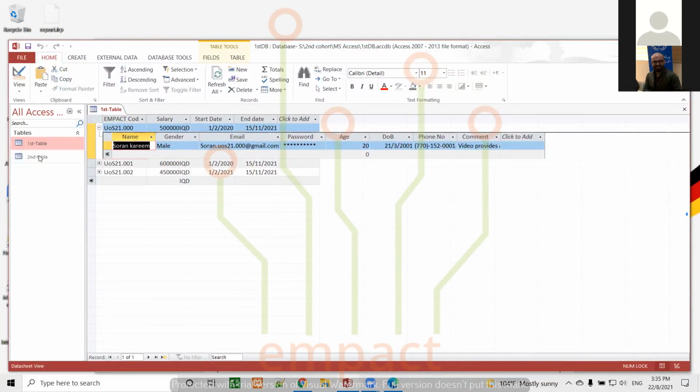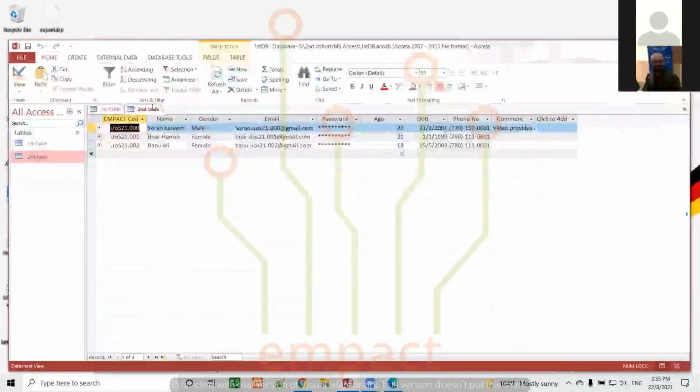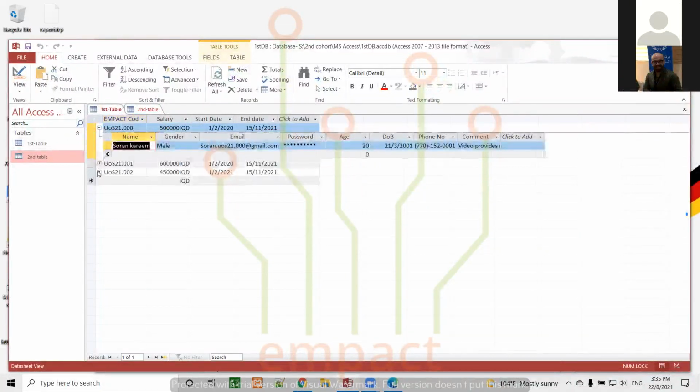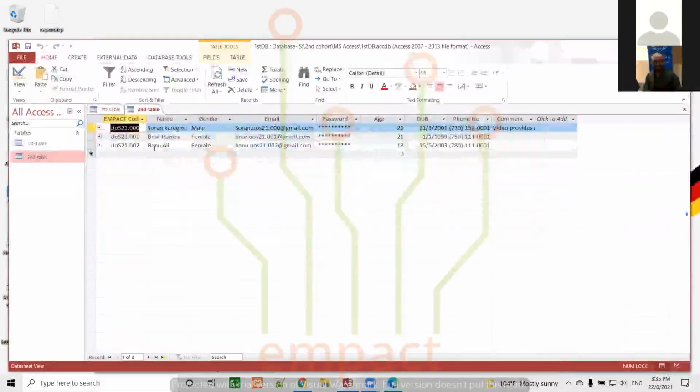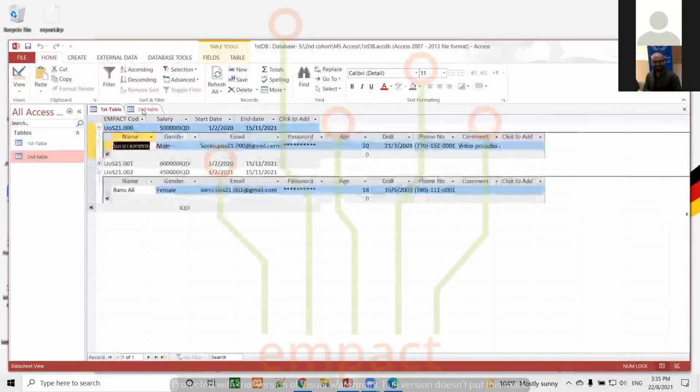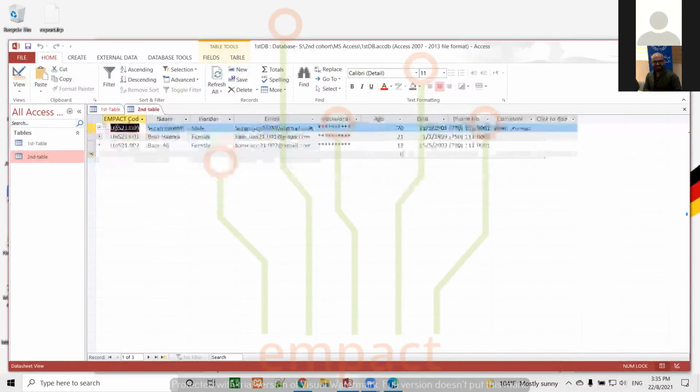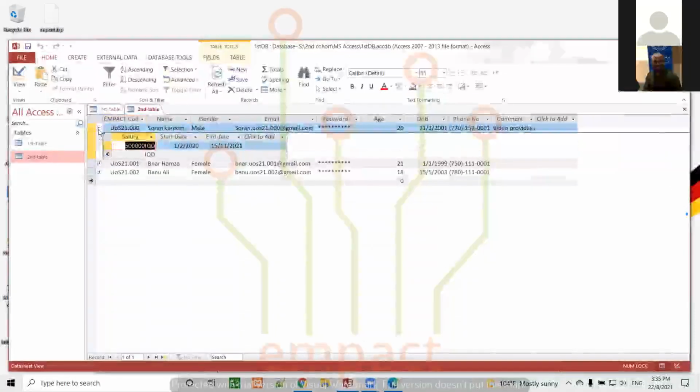I'm not sure. Let's see table 2. I see table 2 exactly. Soran Karim is 001. Again, I'm going here, I see 002 is Benar Ali. So I'm coming here and I'll check, it's written Benar Ali. Okay, so I'm not dealing with this one. I'm coming here and I will check this.